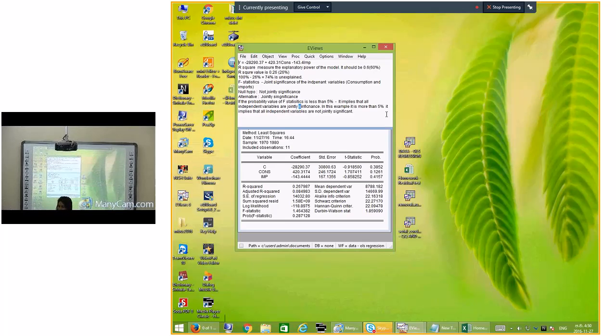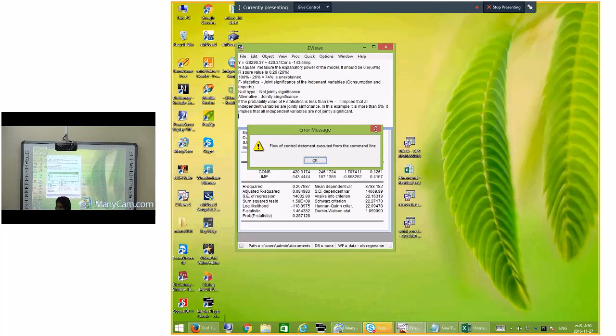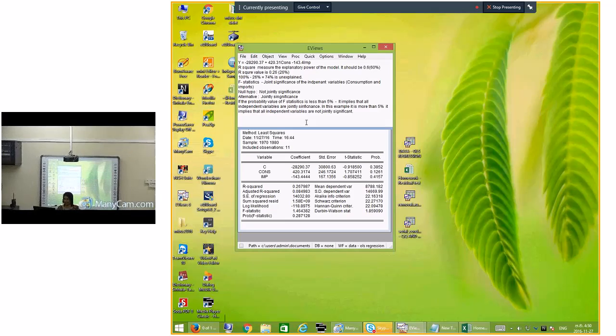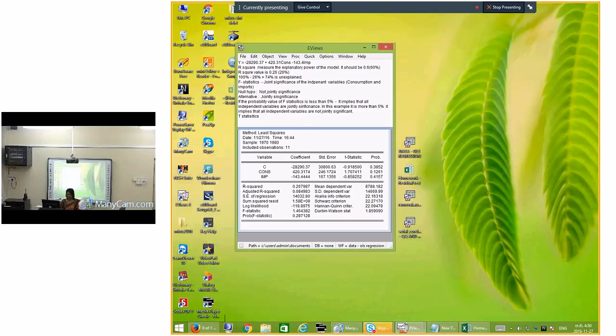Now, pay your attention to the T statistics. The T statistic shows the significance of each independent variable.